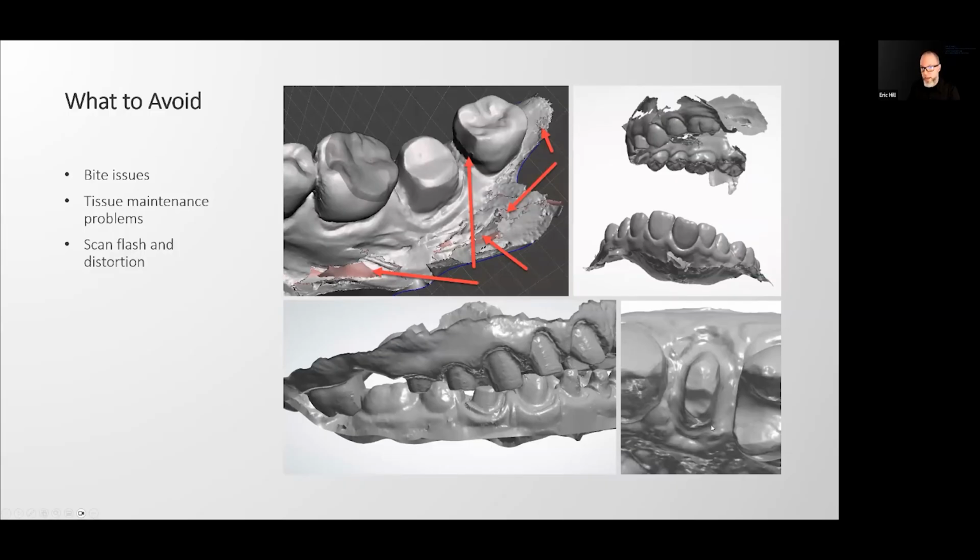On the bottom right-hand side there is, of course, a margin that is equigingival to the tissue in most scenarios, or most cases there. So in that scenario, it can be very hard for the lab to see where the margin is. So, of course, you've got to maintain that margin a little bit differently than you would with traditional impressions, which we'll go over here shortly.